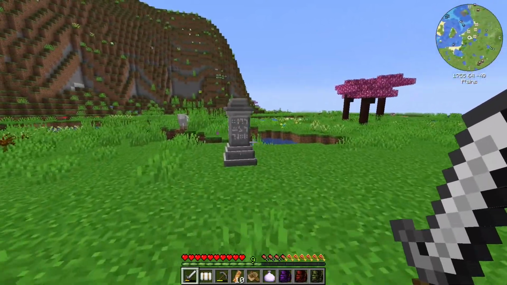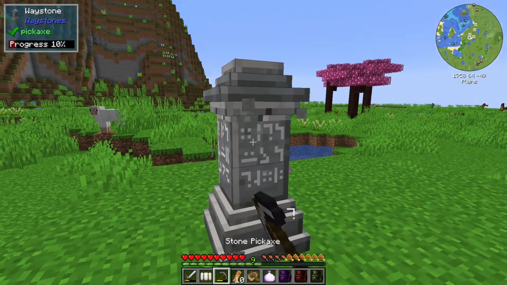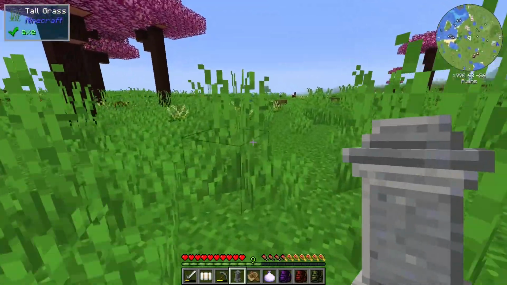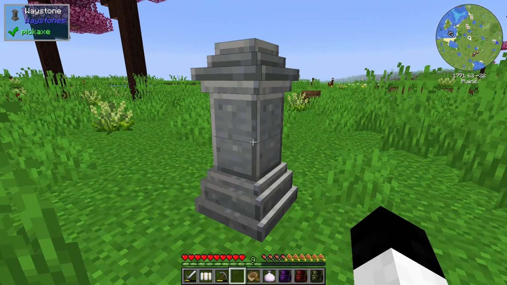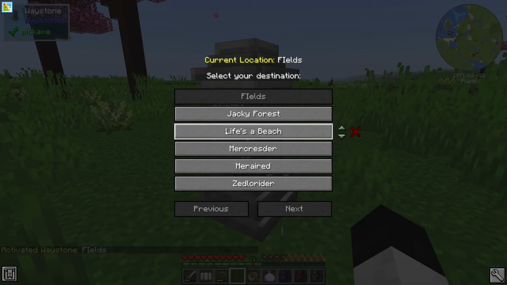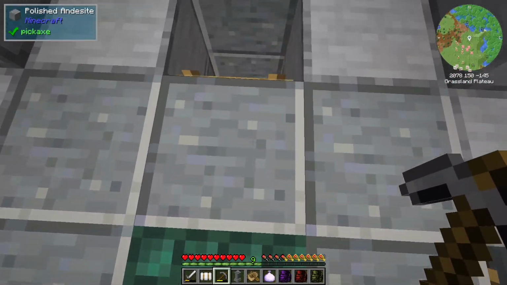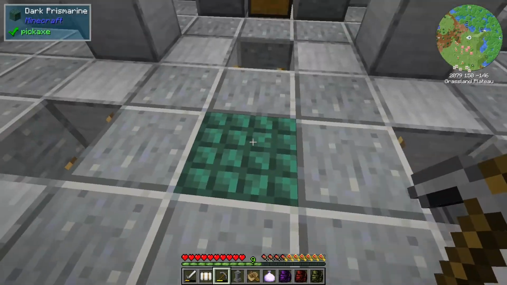Okay. We're gonna go. We're gonna break this one and rename it to fields. So we have fields, life's a beach. Which one is this one? This is this far one. I can get rid of this one, right? Because this is the far one? Yes. Oh, it's there. It's this one. No?